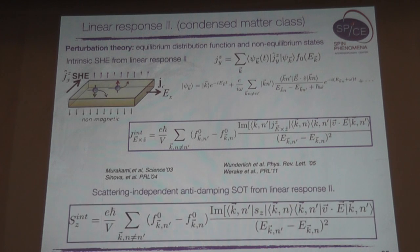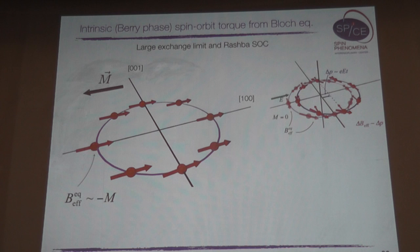What happens, of course, is that you're going to have a very similar contribution of this spin accumulation of the same type, of the intrinsic type. So the physics themselves are very, very similar. They're just simply replacing this spin current by spin. But instead of seeing the actual equation, it is better to see it by pictures of where it's coming from and why it is dissipative.